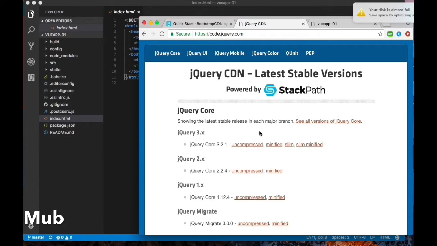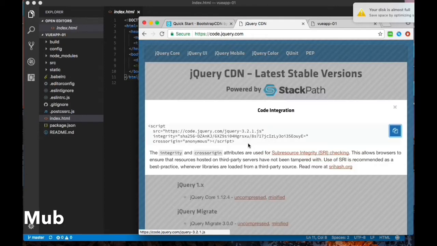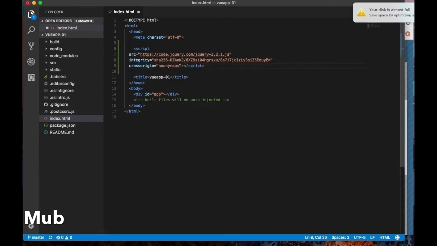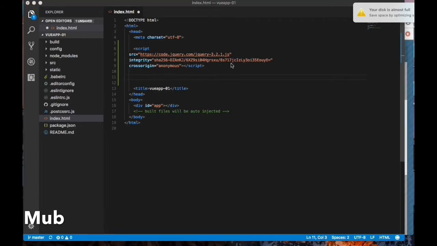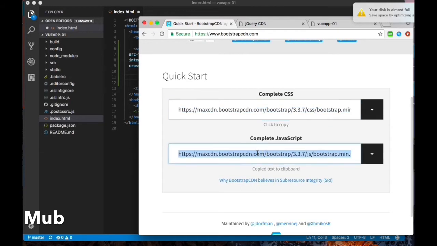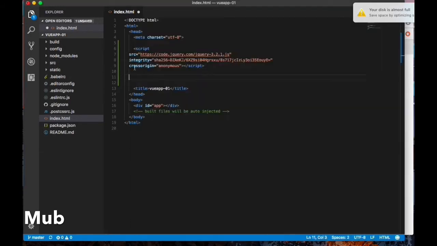You just go and Google and type jQuery CDN and click on uncompressed. All you need to do is click this, and in the same project that we have, the same project that I've done in the tutorial one, I think two, you just go ahead and after this you paste this one, and the same for the JavaScript. You just need to open the script, and as you see, you put the link in.